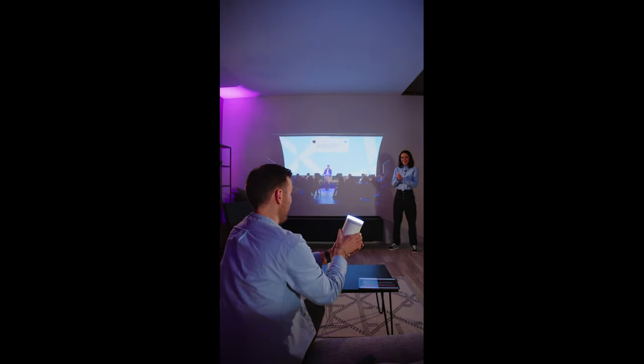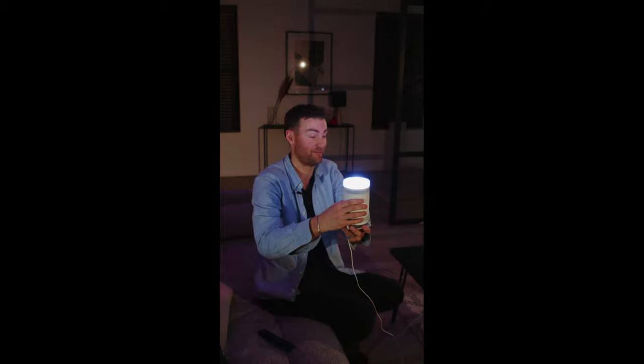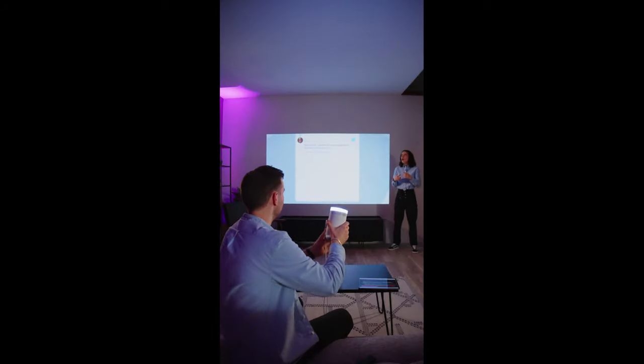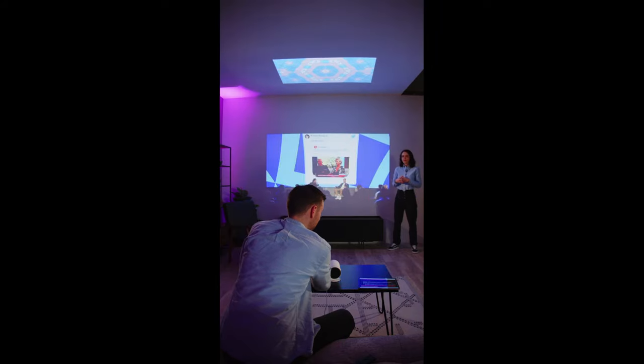I love that. And as we were saying, playing Spotify or your favorite music through there, you've got this little light show going on at the same time. Yeah, exactly. So if you put on something that transfers into different colors, oh my God, everyone at the party is going to be obsessed with your Freestyle. 100%. I love it. I absolutely do.